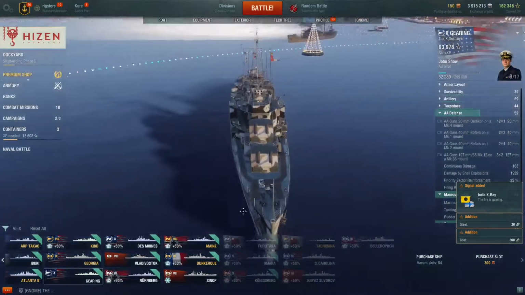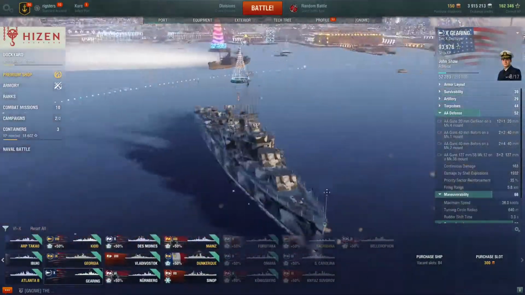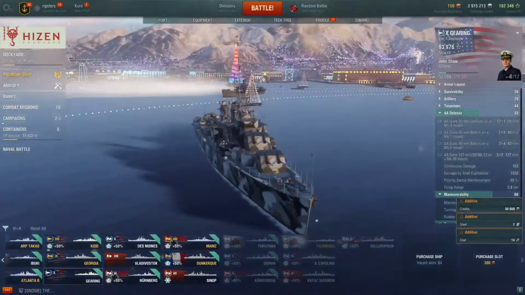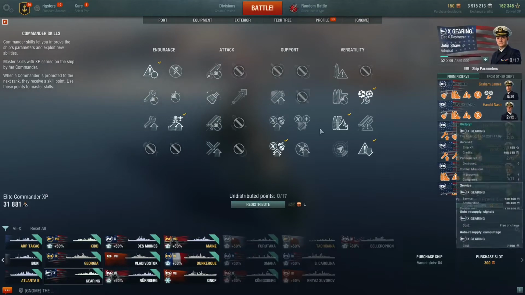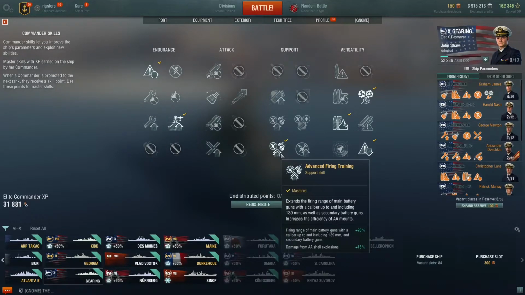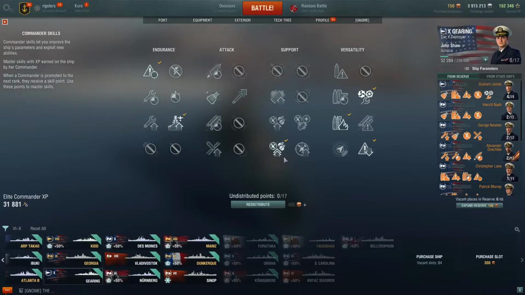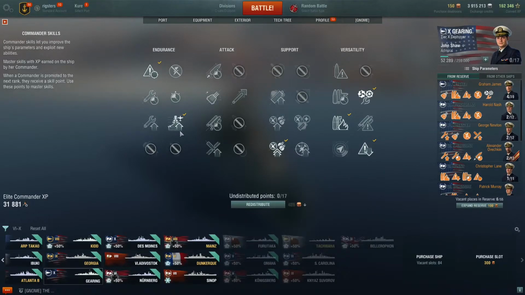So, I think I'm starting to get more of a grip on what the Gearing is like to play. I still think it's a decent destroyer, but you need to really mount modules, just like any other tier 10 destroyer or ship in general. Advanced fire training also has a passive effect of better flat explosion damage, but as you could tell, the Theodore Roosevelt planes just laughed at it, and I'm just sitting there going, wow. Survivability Expert, I still think, is very useful.